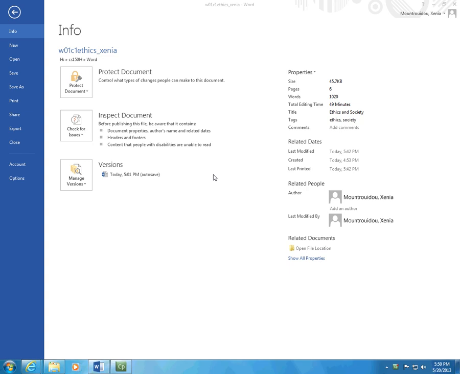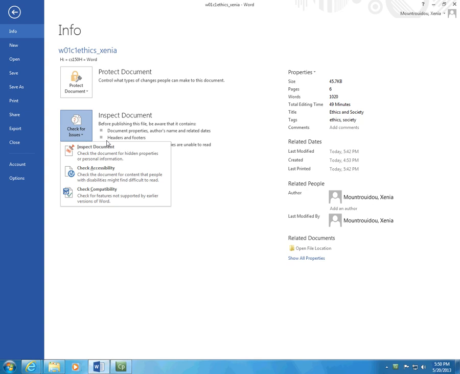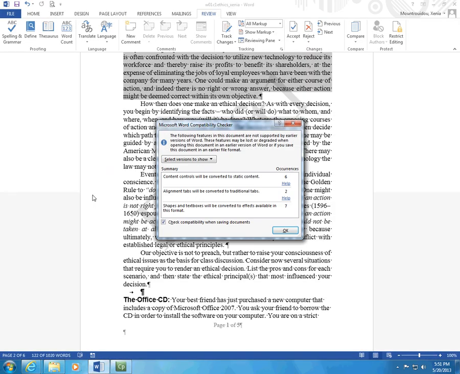This is the last part of Word Chapter 1, where we look at the basic features of Word, how to make our documents more readable, and some of the very important features of the backstage that go really overlooked. So, here's a menu that goes very overlooked. Checking for issues and protecting our document. Checking for issues is the first menu that we're going to look at, and compatibility is the topic of today.